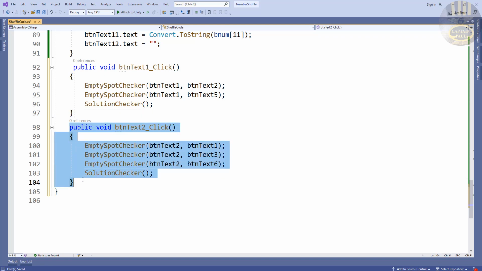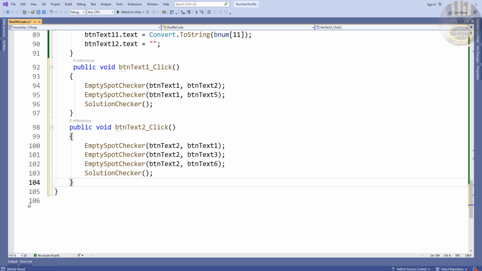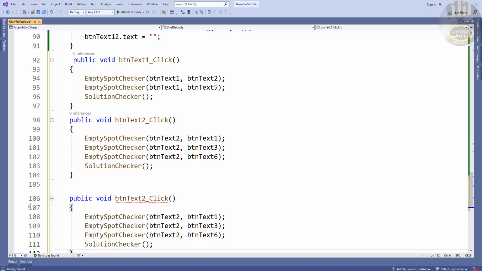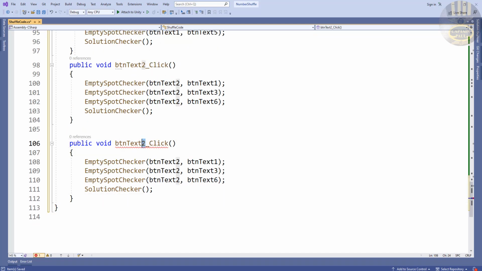Now button number 3. Let's copy this. Button number 3 can move 3 different directions as well. So this is 3, and this will be 3, 3, 3 here. And the direction for that is 2, 4, and 7. There.